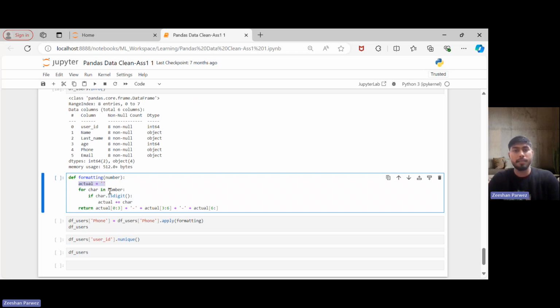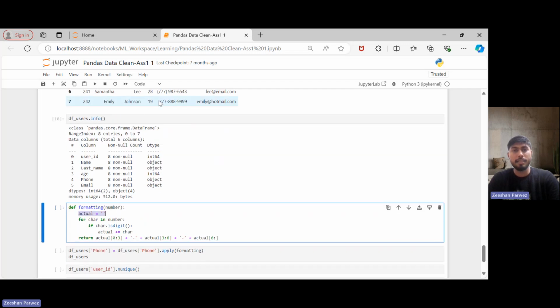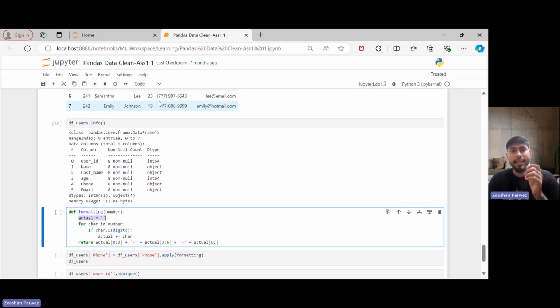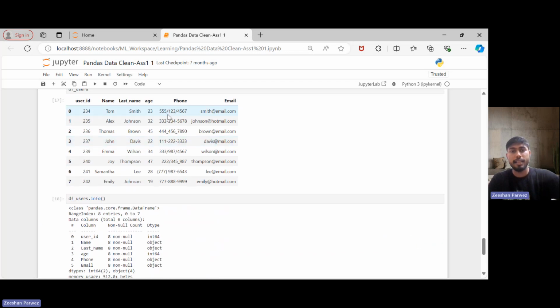Like if the number is 777889999 kind of stuff, it is iterating through it. And see, different formats have been used. Here it is slash, here it is underscore. Every person who has entered the data has entered it in different formats. We need a single format for everything so that the data looks clean and good.